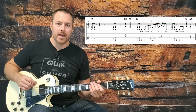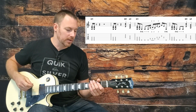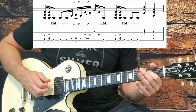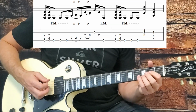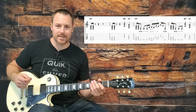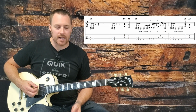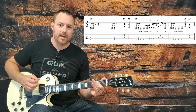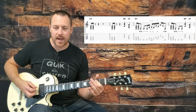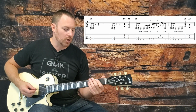Here, I'll give it a quick play. And if you want to add this into your live show, it definitely beefs the part up, and you know, it's pretty rocking. So it would be like this. Okay, so like I said on the album, it's the bass that's doing that. And all that we're doing is just putting E palm mutes in. So it'd be 1 E and 2 and 3 E and a 4 E and 1 E and 2 and 3, 4. Okay, I'll play that really slow one more time.